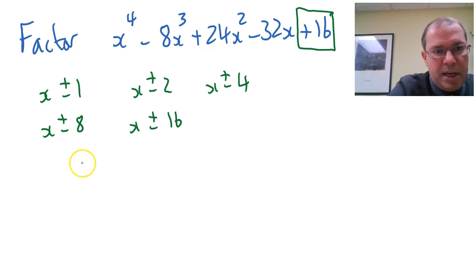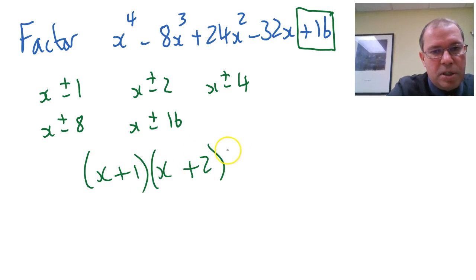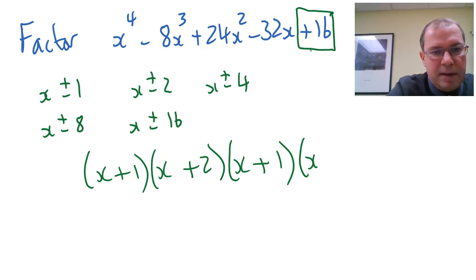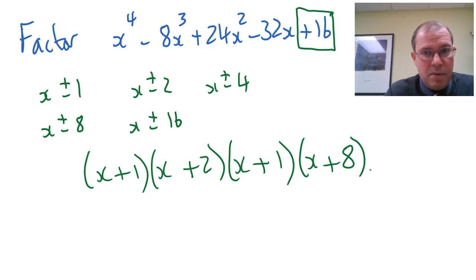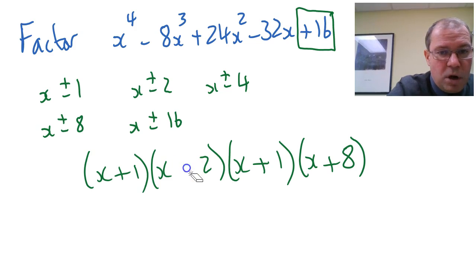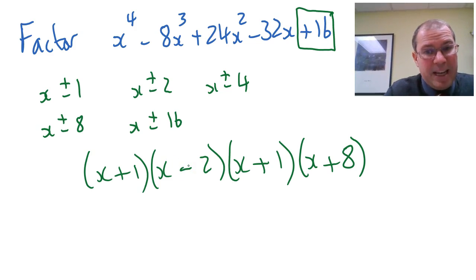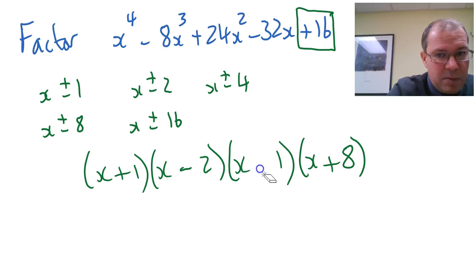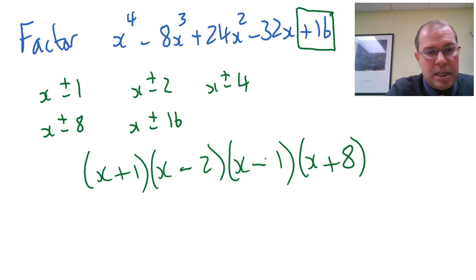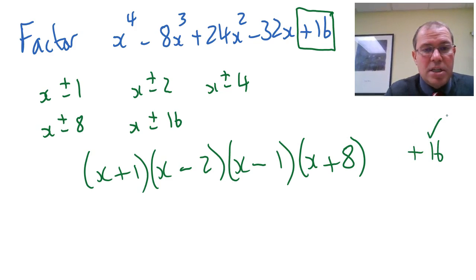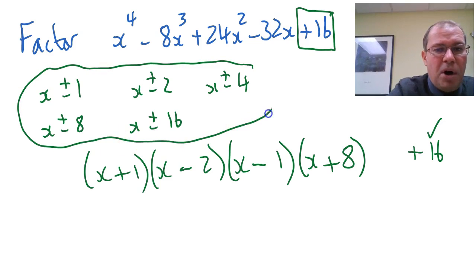Here's an example. I'm not saying this is the answer, but imagine we had an x plus 1, then an x plus 2, where 1 times 2 is 2. Imagine we had another x plus 1, and then to make the positive 16, since 1 times 2 times 1 is 2, I'd need an x plus 8. So that's a possibility — 1 times 2 times 1 times 8 is 16. Clearly if I change one of the numbers to a negative, that would make negative 16, so one of the other ones also has to be negative. Because positive 1 times negative 2 times negative 1 times positive 8 gives the correct positive 16. That's how we generate our list of possible factors.